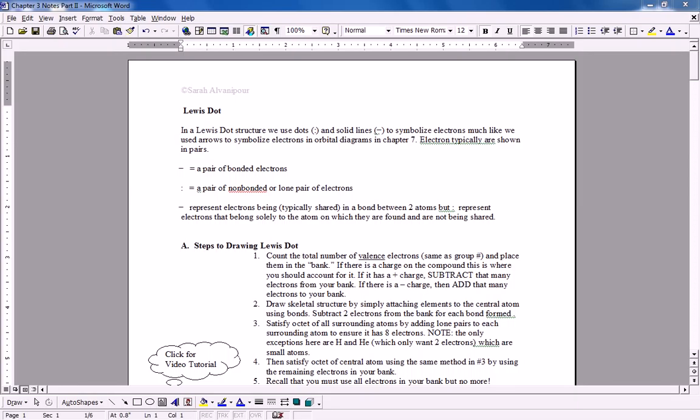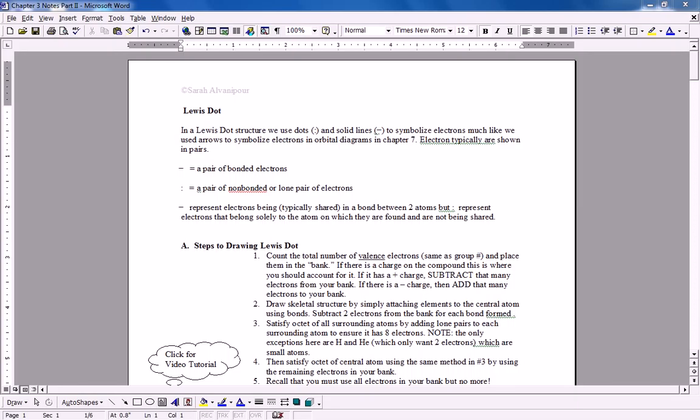If you recall, with electron configurations our purpose was to make sure that the orbitals and the subshells were filled, giving us a full S and a full P subshell, where S had 2 and P had 6. That would give us a total of 8. Our purpose now is to recall that and take it one step further, which is to make the atoms in the compound, almost all of them, have 8 valence electrons, an octet, so oct coming from 8.